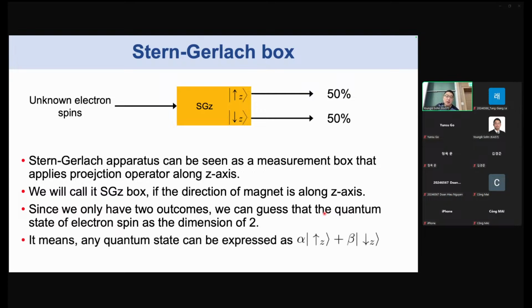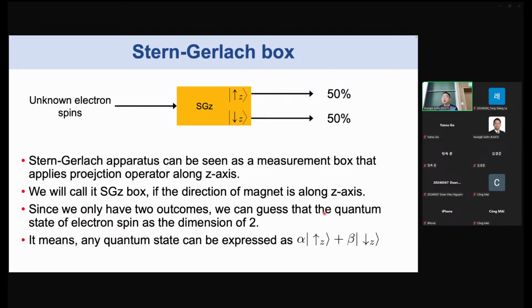This allows you to think that this quantum system has a Hilbert space dimension of 2. Do you remember what that is? Particle in a box has infinite dimension, right? Harmonic oscillator has infinite dimension, but spin is quite nice. It's a finite dimension. It has only 2. It's the simplest possible quantum object. Hilbert space of 2, and they're discrete.